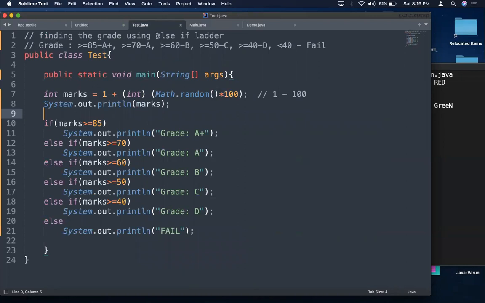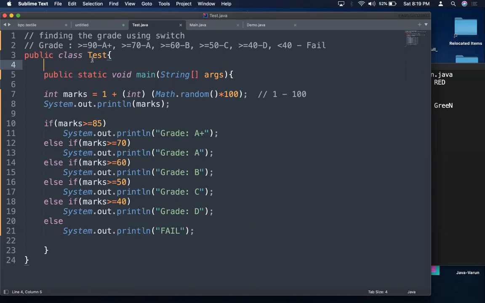Finding the grade, which we did using an else if ladder. Any else if ladder can be made possible with a switch. This time, a small change I will make is that whenever somebody gets 90, only then I will say A plus. That small change only, the rest will be fine. Why I made that also I will tell you. In order to make things very clear, I have made this.